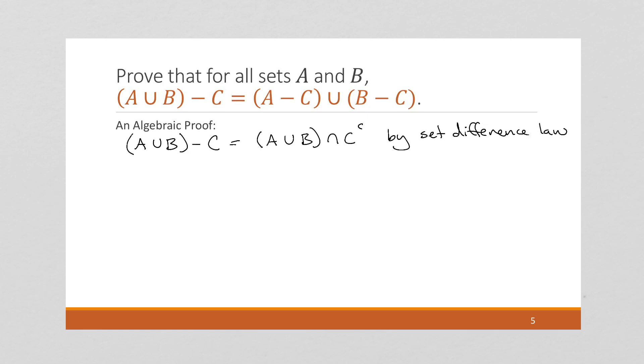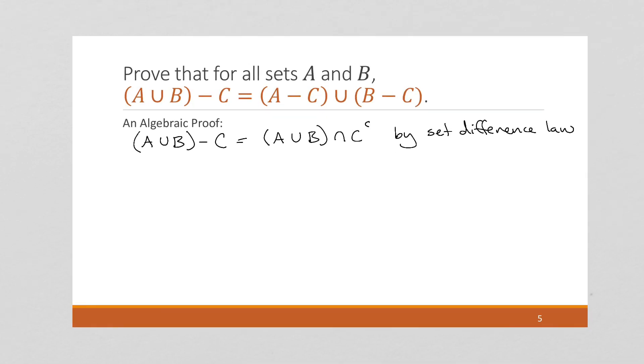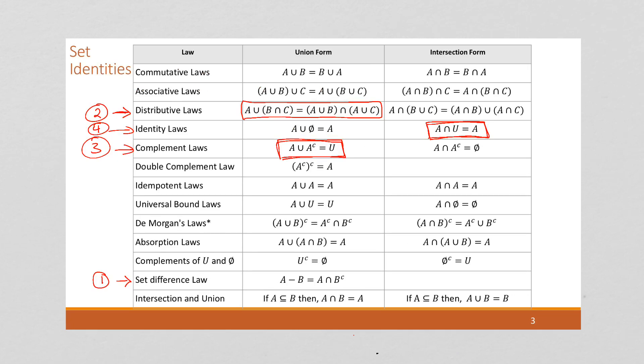And now, I'd really like to use the distributive law, but this is in the wrong order. So if we go back, we can see the distributive law likes to have the single element on the left and the grouped element on the right. But notice that we can use associative laws and commutative laws to switch around the positions.